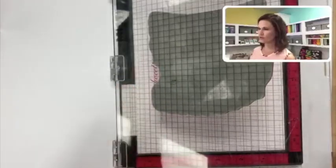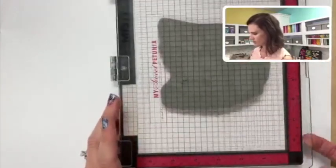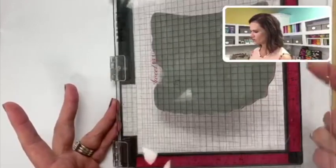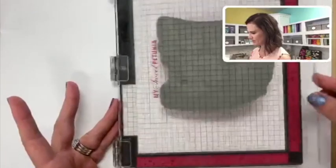Now, for those of you crafters that do the dip nails, I had such a hard time getting underneath that lid to lift it up. And now there's this bevel here, kind of like a lip, so you can just easily lift it and place it back down.